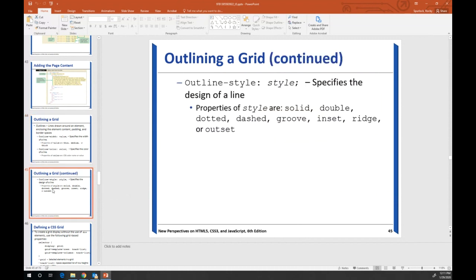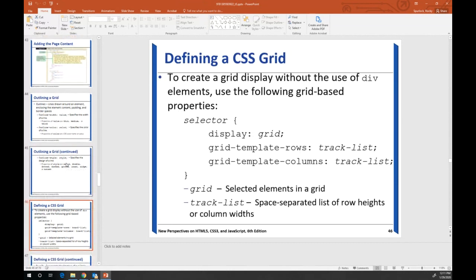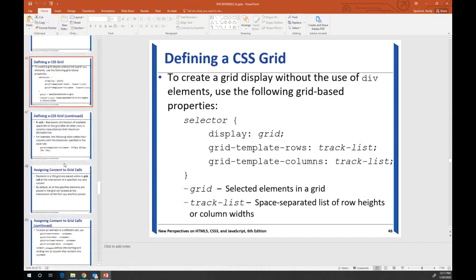You can also set the outline style, which specifies the design of the line. The styles available are solid, double, dotted, dashed, groove, inset, ridge, or outset. So this is like the design of the grid itself, the design of the lines.